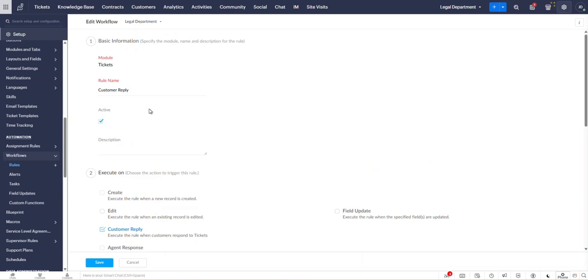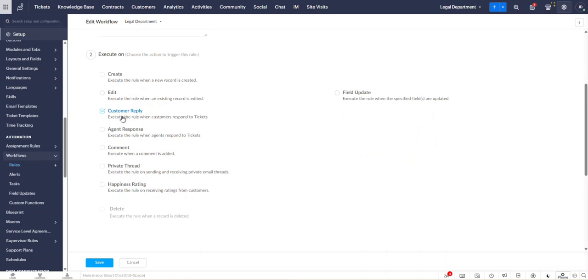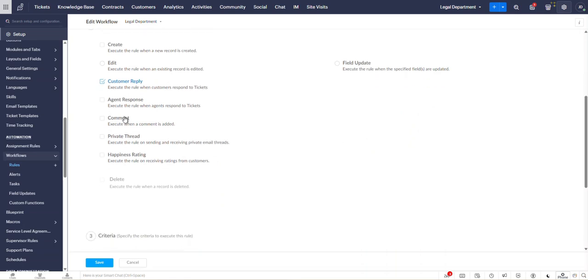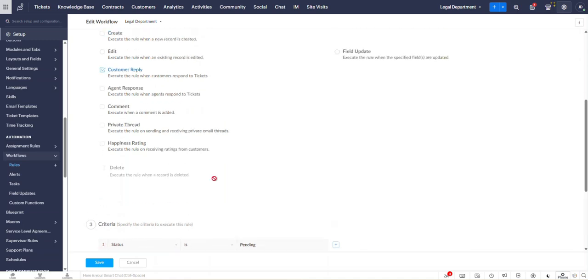So let me just recap. We selected the module, we named our rule, make it descriptive so that you can basically understand what the rule is for. Then select when to execute this rule. We choose the customer reply. Then we set up our criteria, meaning the status is pending.